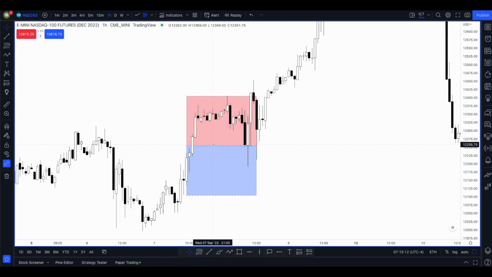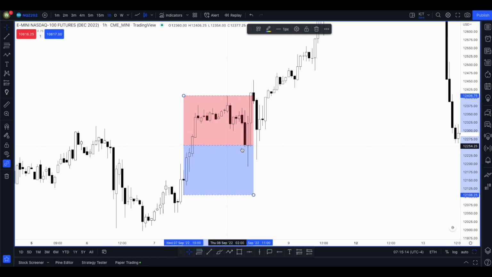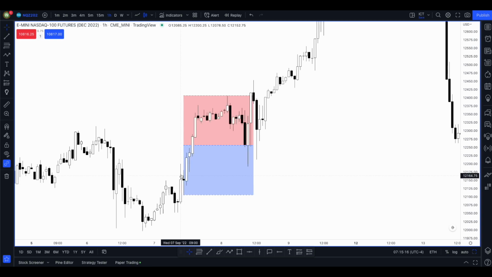Like I said, as you can see, we've got the low here below this candle because, again, sell side was being offered, so the market went down. And then we had buy side being offered. We can see the aggressive move up. Sell side was being offered here a little bit, but again, buy side still wins. Again, this is still the swing. We've got the aggressive move down and then the aggressive move up, which is part of the swing. So even though this candle broke this high, it is still part of the overall move. That is something important to know. Again, this is the way I use premium and discount.